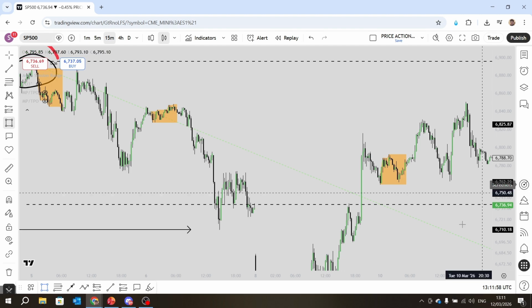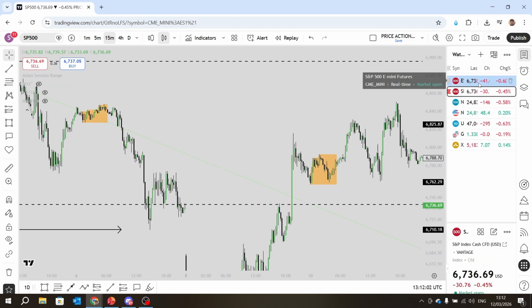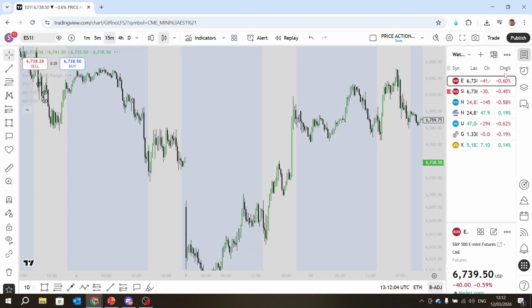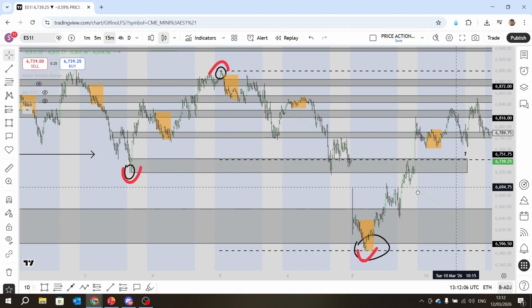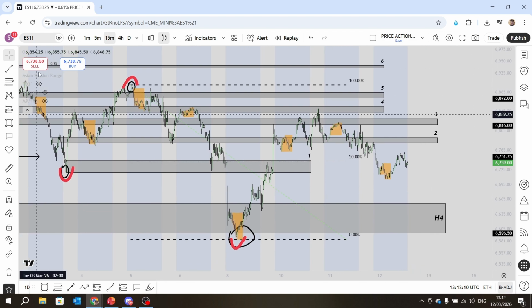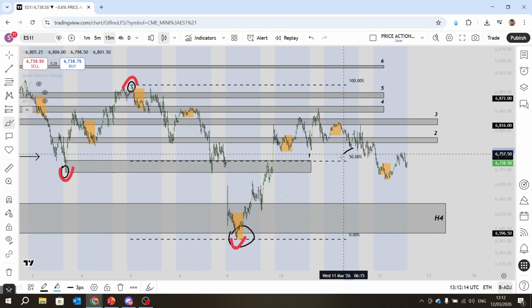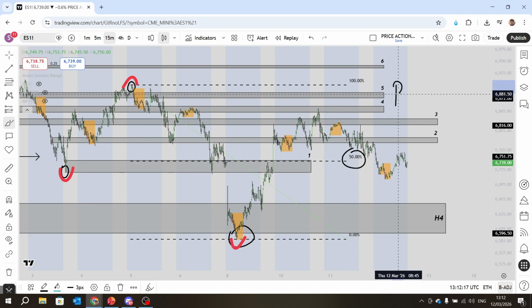This is how I find my key levels. So I'm actually going to go to ES futures just to answer people's questions on that, because I get this one a lot. So this is the same chart. What we can see here is exactly the same. You don't need to worry about the blue background, that's not important. What you can see is this is a 50%. This is premium. This is discount. So we have our levels over here.